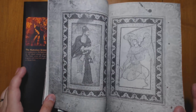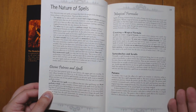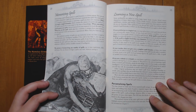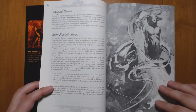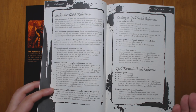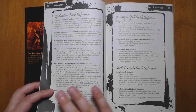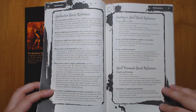A few notes on using this with other games, and a summary of how magic works in the game right at the beginning, in case you want a recap from the Nightmares Underneath. It's expanded a little bit and made a little bit more detailed, but it's basically the same rules. We have a quick reference guide here, which is always really great when an author takes the time to summarize everything on a nice 2-page spread where you can quickly reference it. I would probably photocopy this and print it out for spellcasters so they have it right at their fingertips.